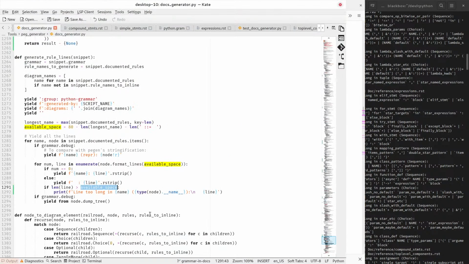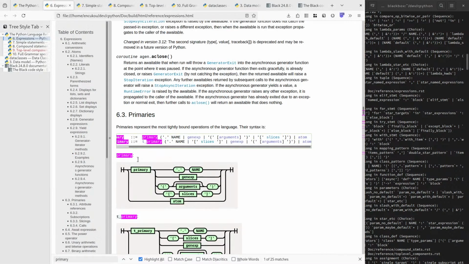Right, so primary is this, and then choice weight.